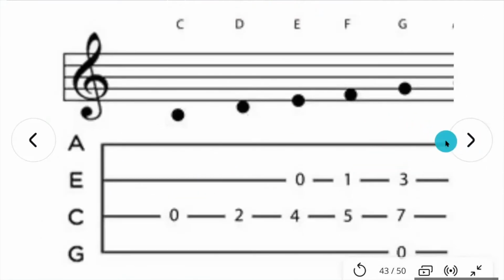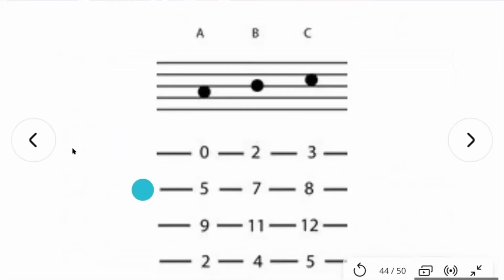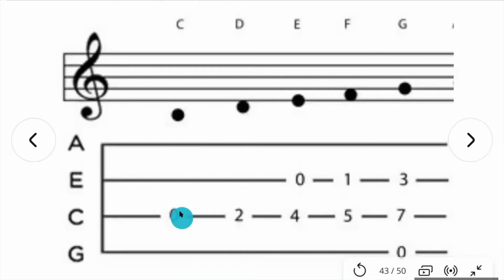So now, what in the world does that translate or make us look to? All right, so we have our first 5 notes, C, D, E, F, G. We can look here on the staff, and notice that C, of course, is our open string from Grover Cleveland. So that's our C note.